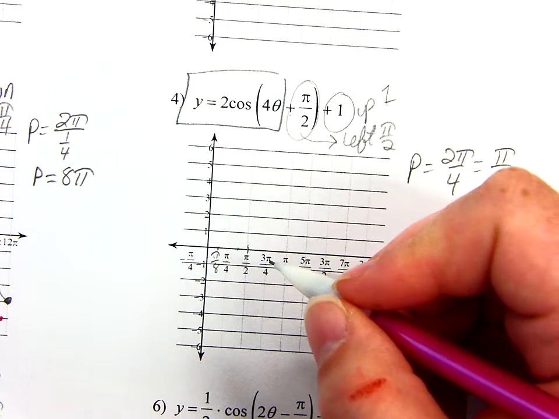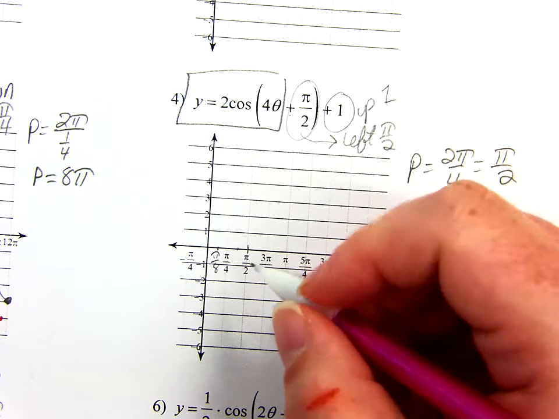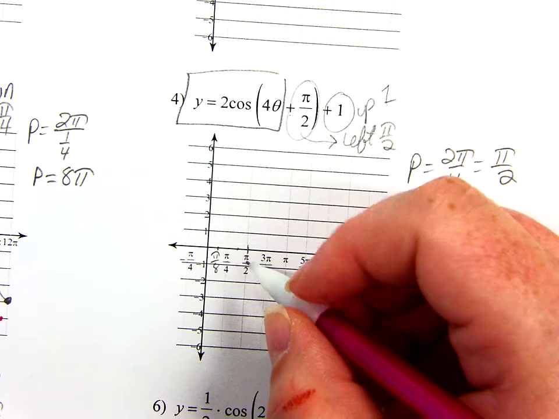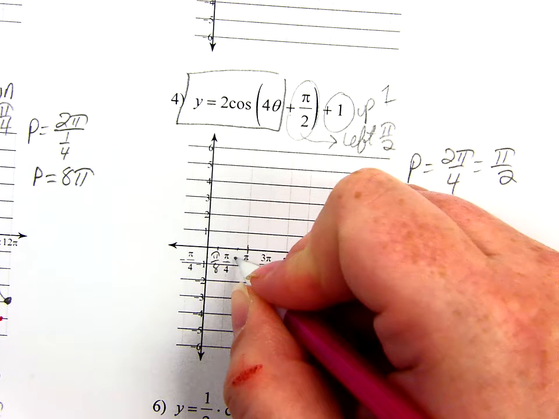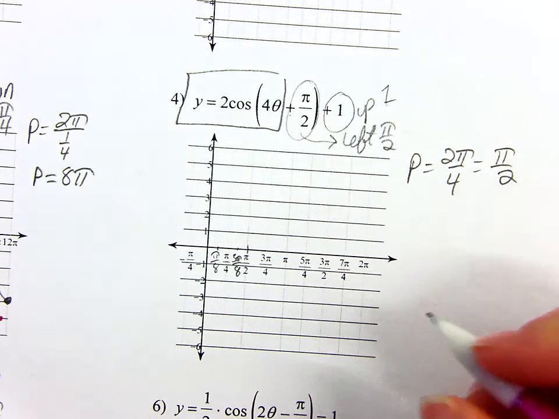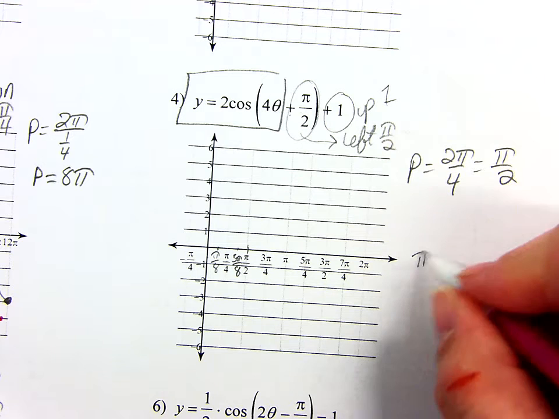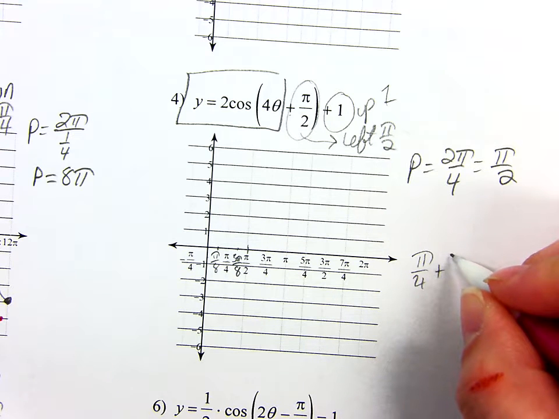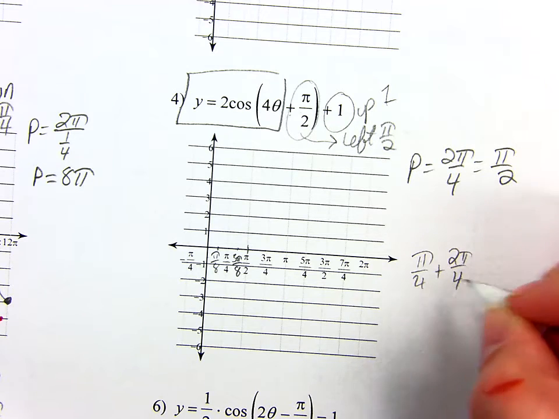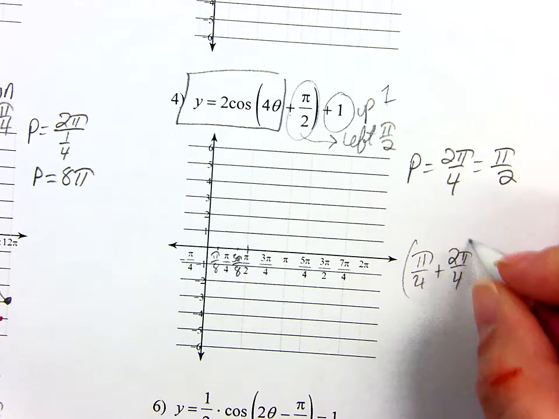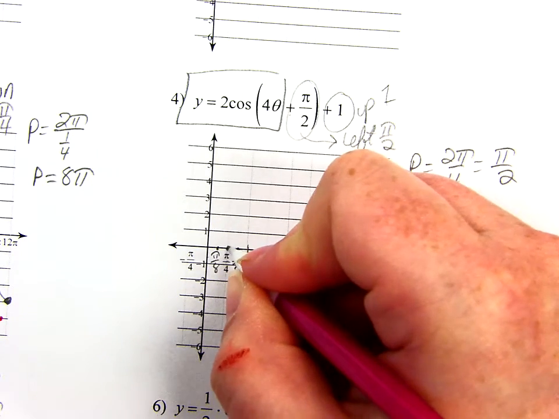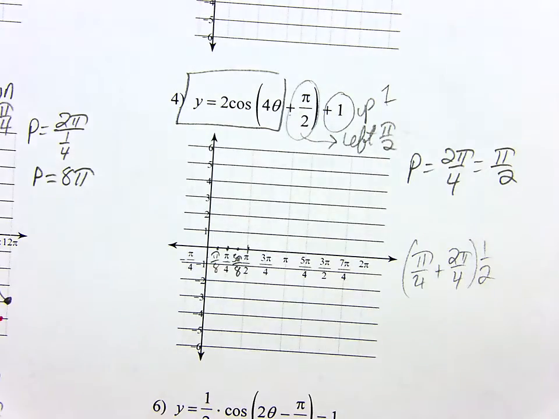And then that one is, what's that? Pi over, is it 3 pi over 4? No, 3 pi over 8. Did someone already do this? Because you'd have, I'll just do the math. Pi over 4 plus pi over 2 is really 2 pi over 4. So that's 3 pi over 4, but then times a half. So yes, 3 pi over 8. Okay, so there's my 4 little points.